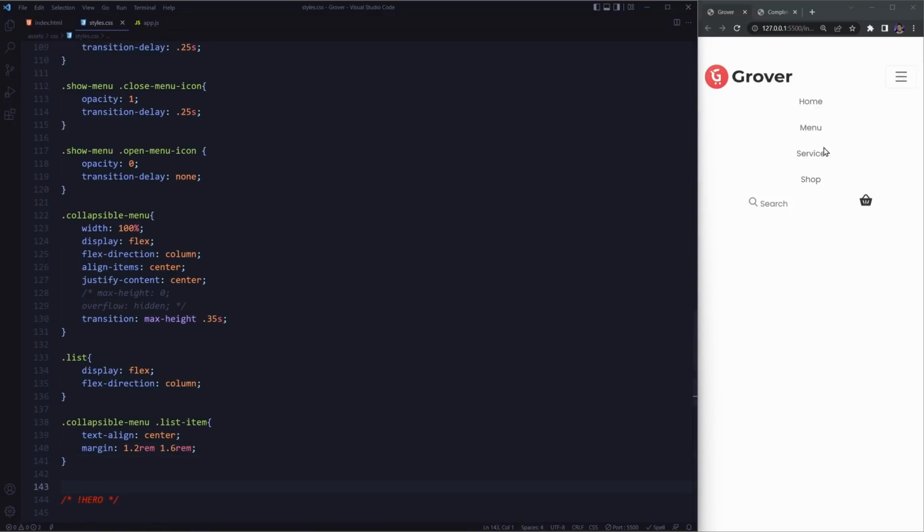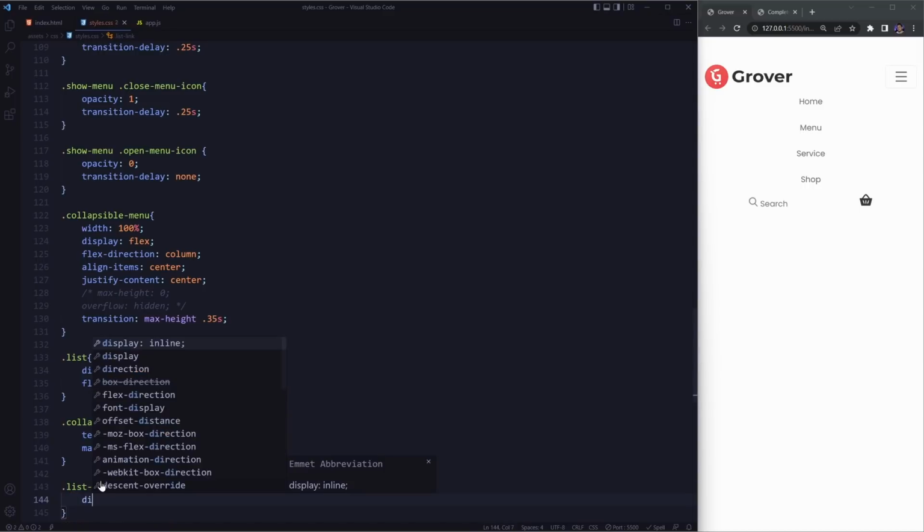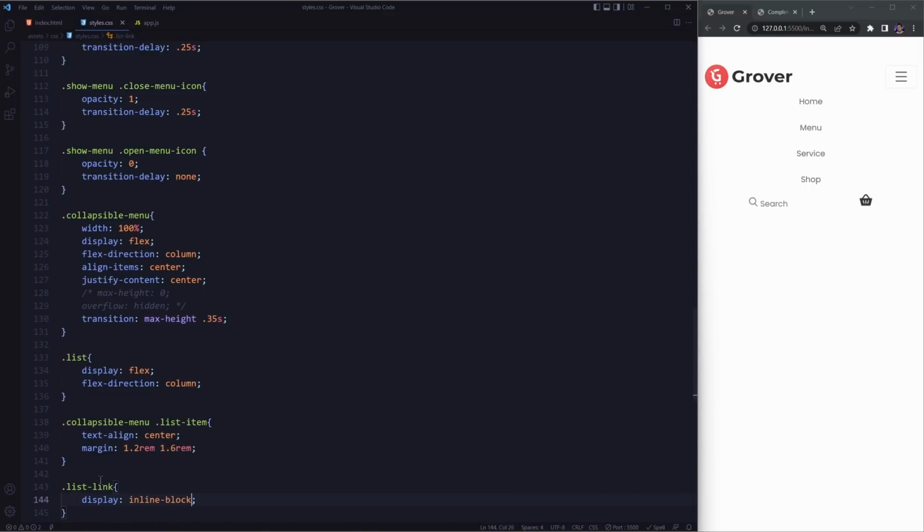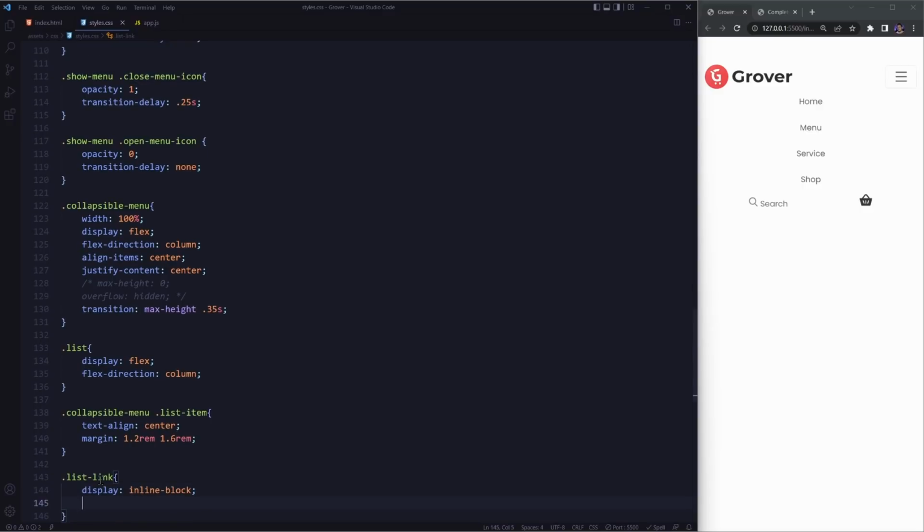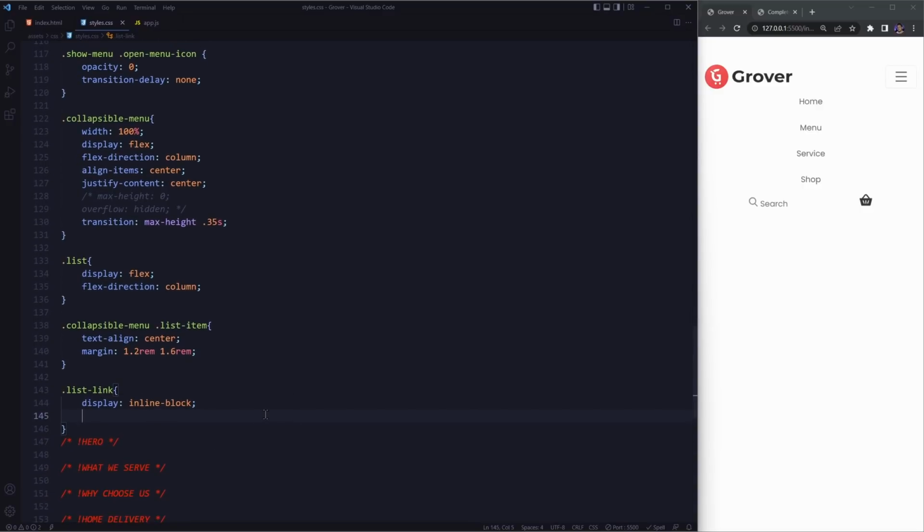Then I'm going to style the list links themselves. So I'm going to select them, list link. And the first thing that I'm going to do here is give this a display of inline block like so. And that's just going to allow us to move this element. Well, not necessarily move it, but if you wanted to add, let's say, margin top and bottom, as well as some padding top and bottom and things like that, then having the features of the block element here are going to be useful. However, we don't want to make it a complete block element, so this is why we do the inline block element instead.